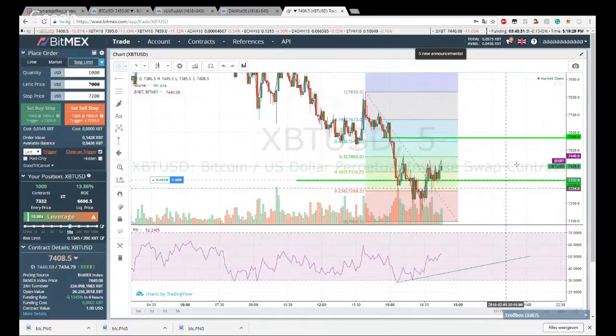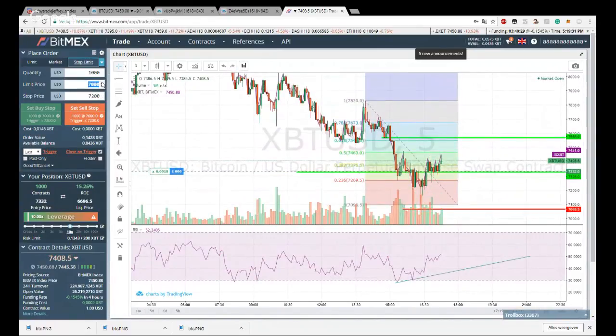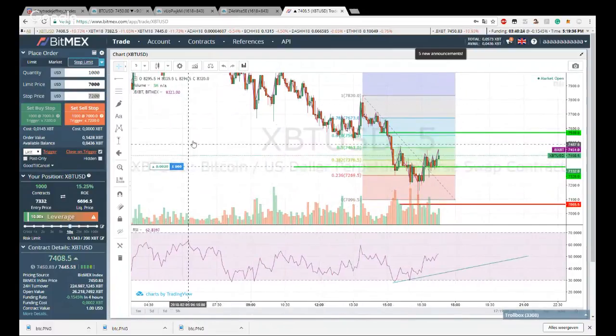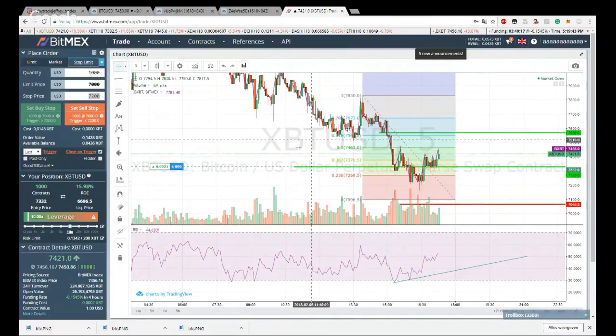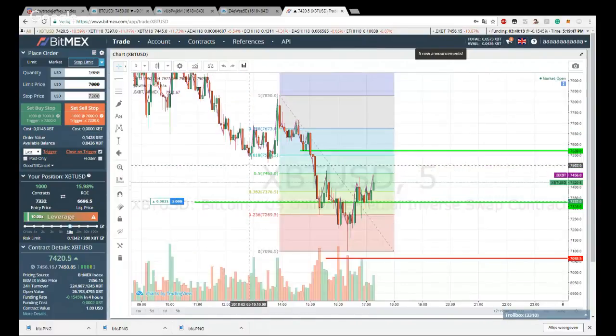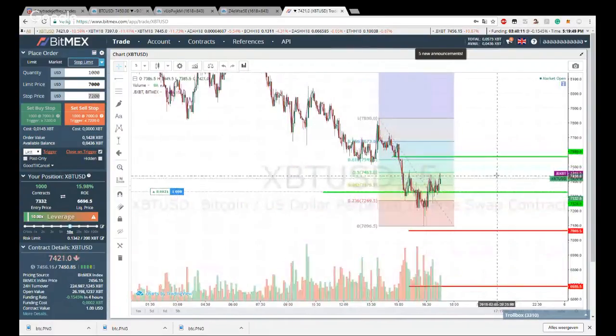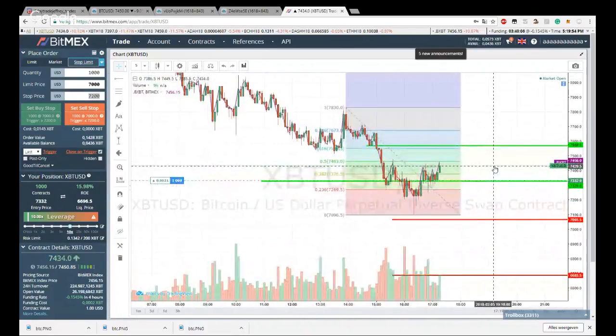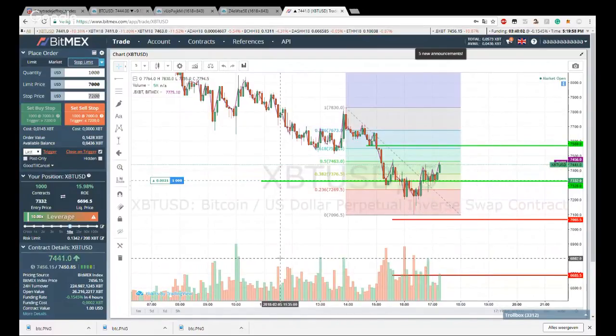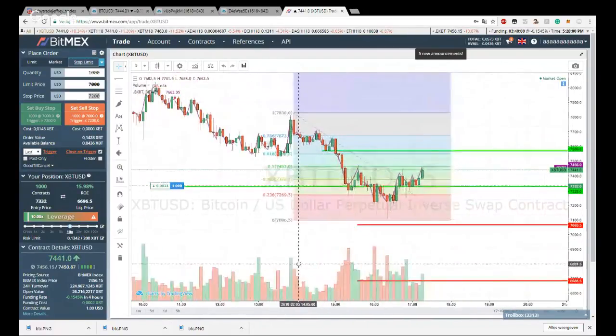I rarely use this because this is only necessary when you are in a position and you are sleeping or whatever. But my number one rule is I don't sleep when I margin trade. I just do it like this, maybe for an hour, and then quit. Basically because I am not the best margin trader. It's not something that I want to be good at. It's just something that I like to do.